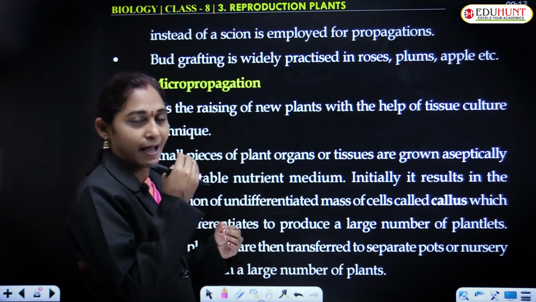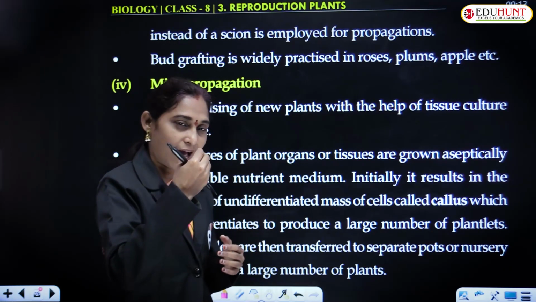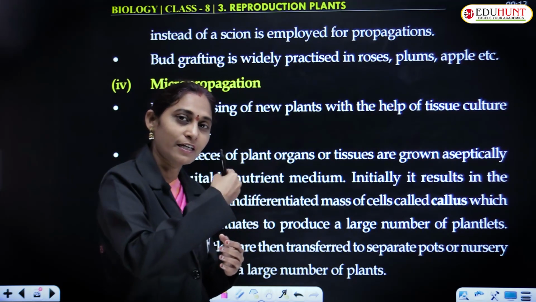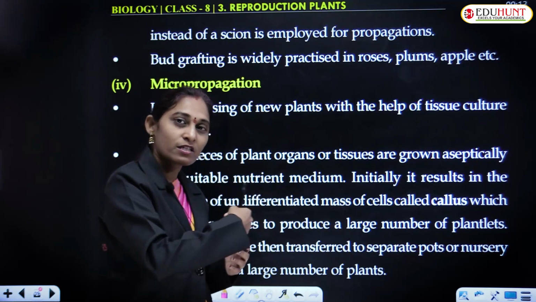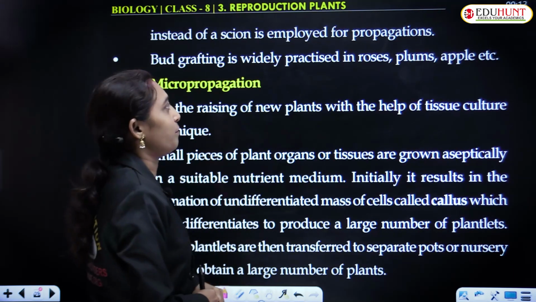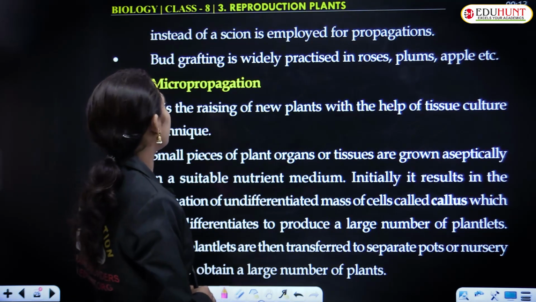As we have seen in the video, a person is placing the scion in the incision made on the stalk. In the same way, here the bud is placed near the cambium and it is employed for propagation.